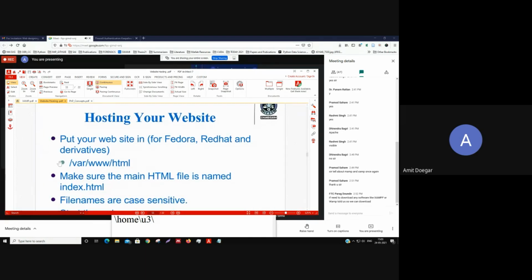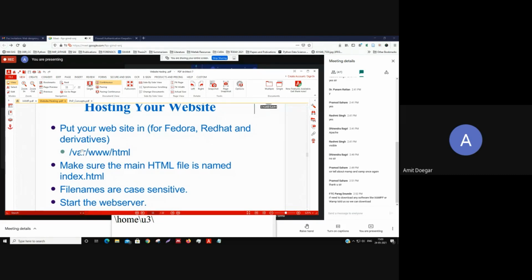So now, how to host your website? This is the directory for a Linux server, and in case of Windows it will be C slash your server name slash htdocs in case of XAMPP, or in case of WAMP it will be html. Apache is often already there by default, or you can install it standalone.